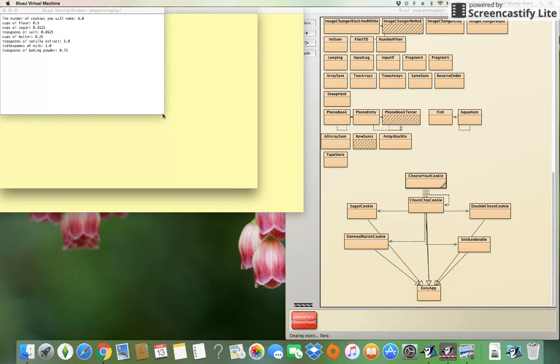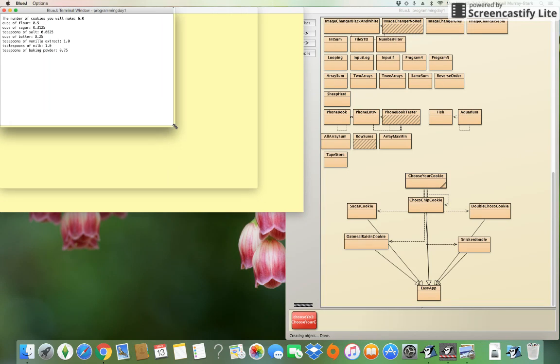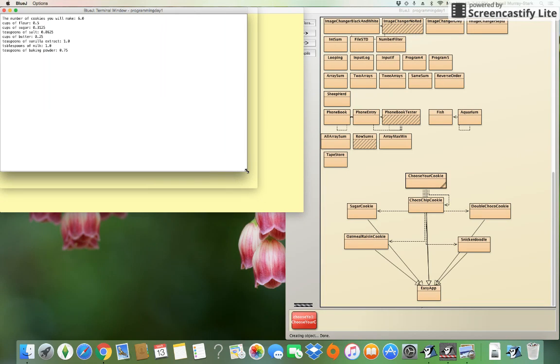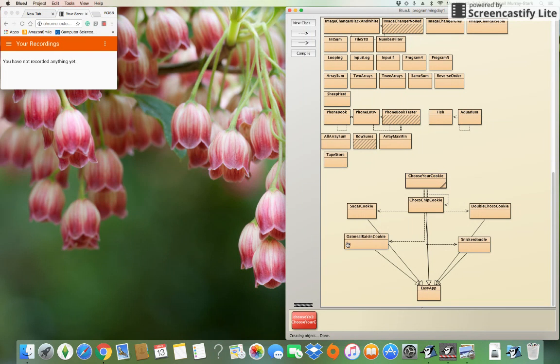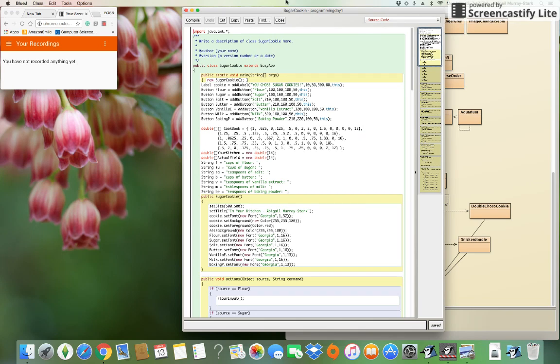Okay, so I'm going to go over the code in a little bit, but this is basically what the output is. So it is the recipe. It gives you the yield, or the number of cookies the recipe will make, with the amount of ingredients that you have. And then this is the recipe right here. So that's all the ingredients that you need. So I'm just going to exit out of these, and I'm going to show you the code portion of it.